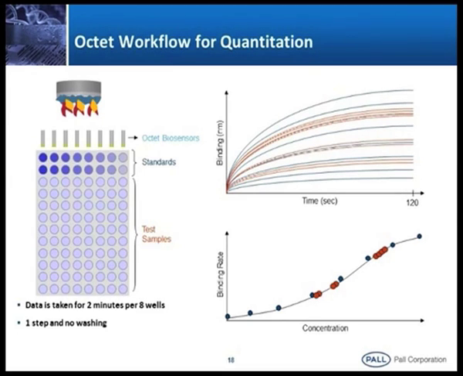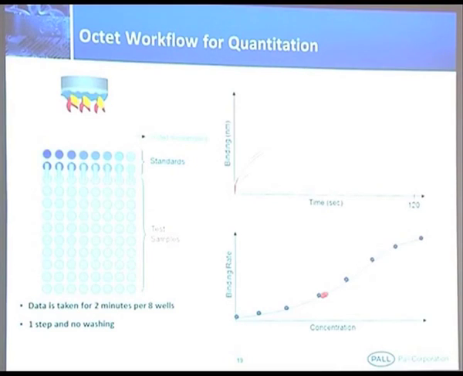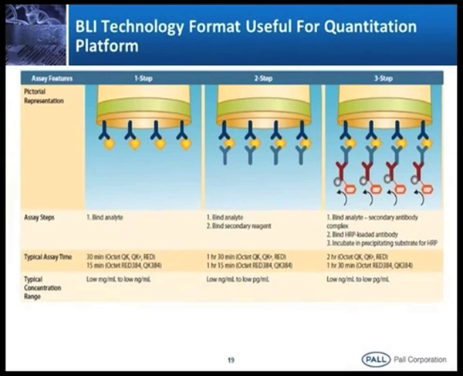Here it is purely an affinity based interaction. If you have a specific antibody or a specific receptor, then we can easily quantitate how much protein is in your expression. Now if I dip into the unknown sample, you will see these are the unknowns. From these data points we can easily calculate how much protein is there. Very simple. We can do different kinds of experimental designs here.